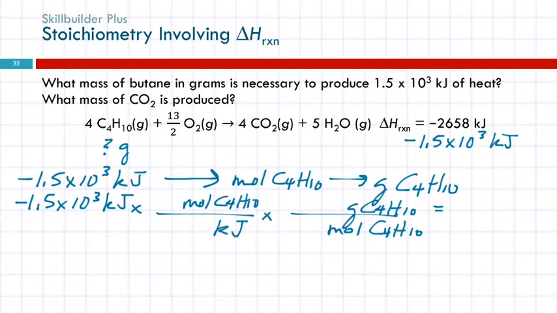Forgot what I was writing. So that these units are going to cancel out. Once I get all the units in place, I go find numbers. So I like to start with the easiest one. This one seems easiest to me because it's directly from the equation, no calculating involved. 4 moles of the butane and minus 2658 kilojoules.